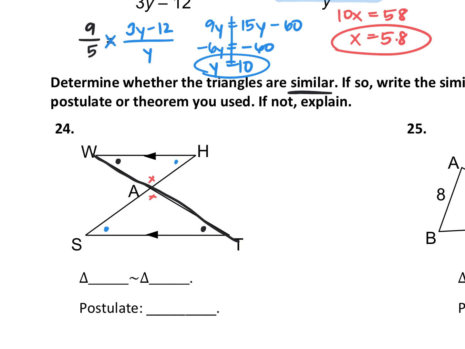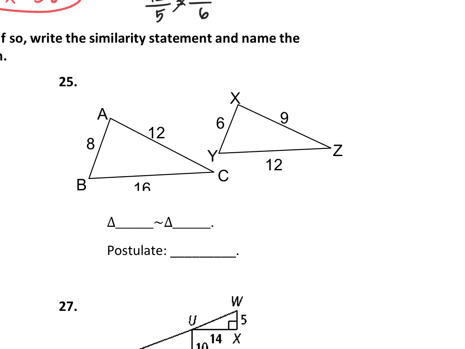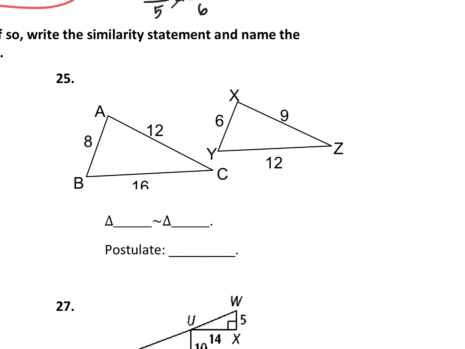And if we know that two angles are congruent, then the third angle of the triangle is going to be congruent too. But do we need that third angle to prove that two triangles are similar? No, we only need two angles. So our postulate that we're going to use is angle-angle similarity. That little tilde means similar. Then we just have to be careful when we're labeling. If I start with W-A-H, since I started with W first, I'm going to start with T in my second triangle: T-A-S. Just be careful labeling it.